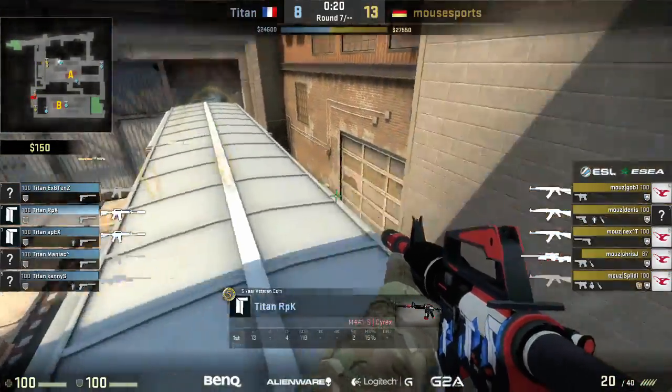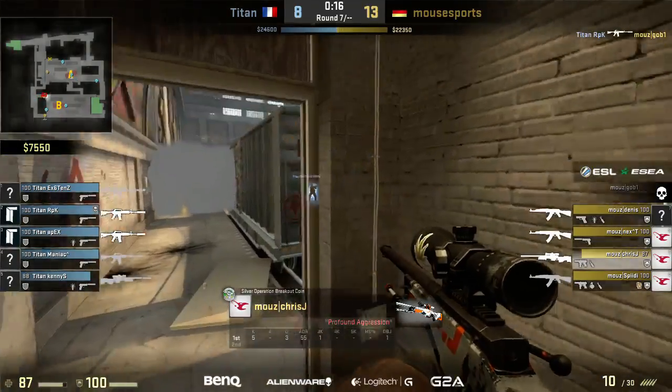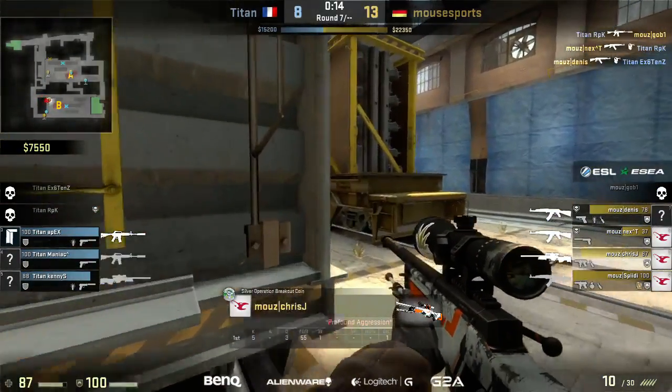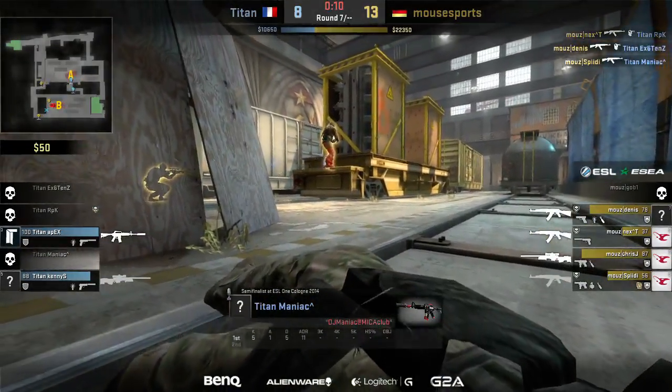They're going B. mousesports have got 2 players out on A, and they're going B. The bomb is with Spiddy. Maniac and Existence are the 2 players who need to come up big. But will they check for Maniac? He's still just to the right of sight. Oh, they do! That's perfect!